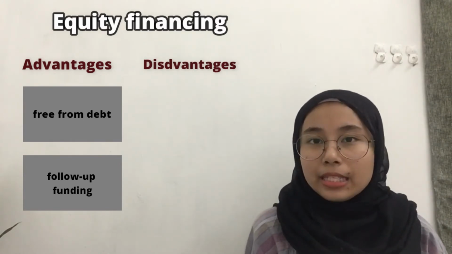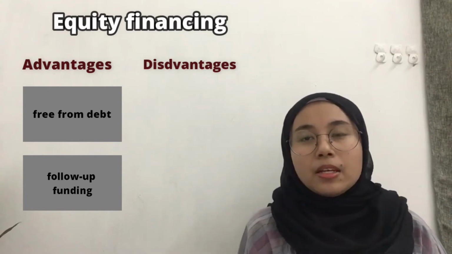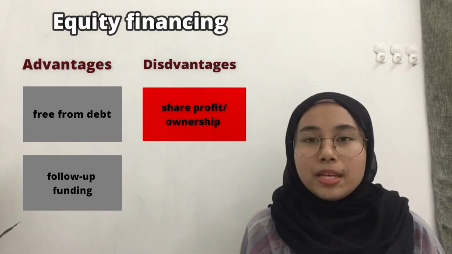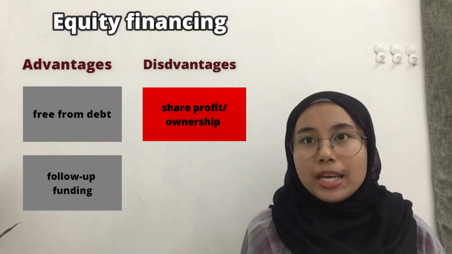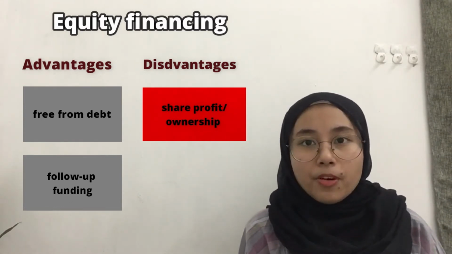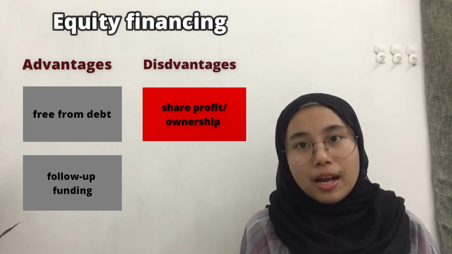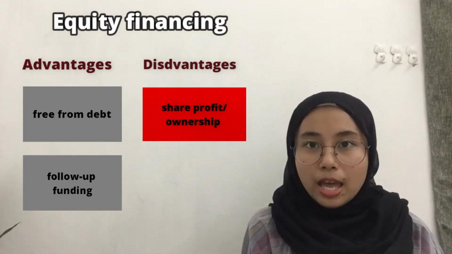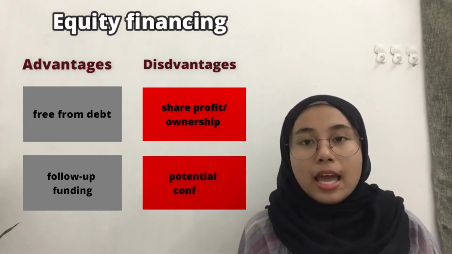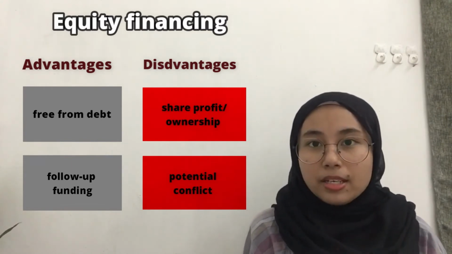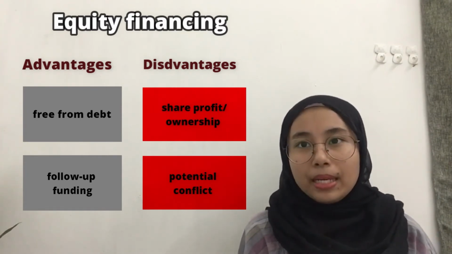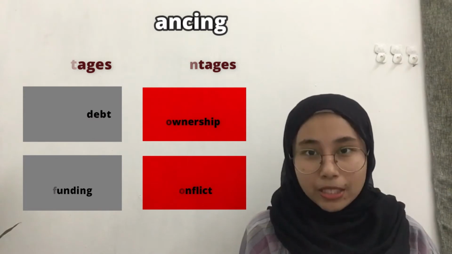Moving to the disadvantages of equity financing. The first one is sharing profit or ownership. As a return from their investment, investors might expect to get some of the profit. If they do not get this return, they might stop investing in ATC Berhad and invest somewhere else. The second disadvantage is potential conflict. As profit and ownership are shared with the investors, there will be different points of view and styles on how to handle the company. Therefore, this will create potential conflict.